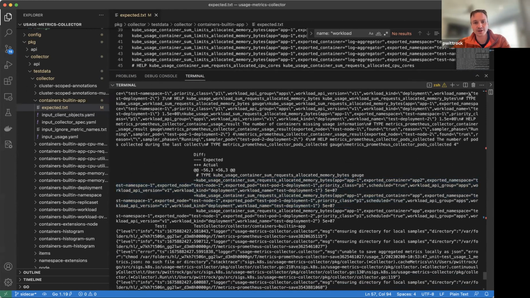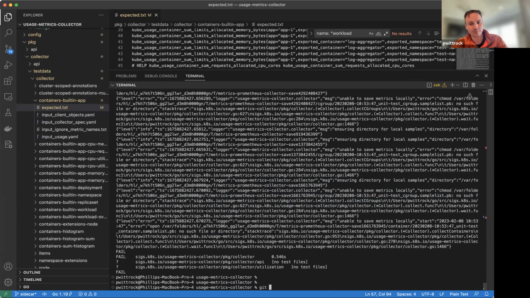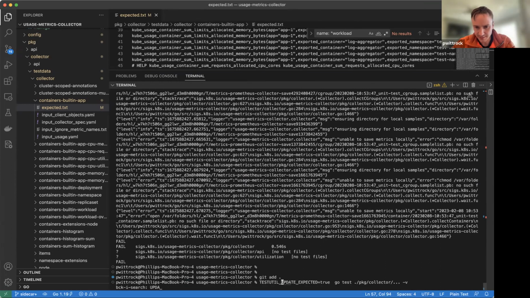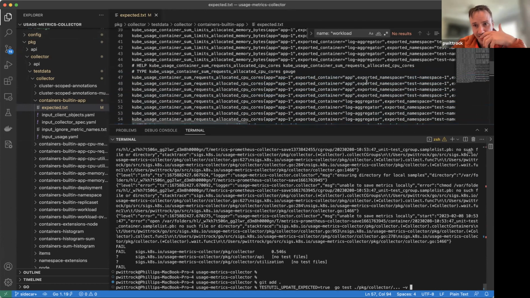is this the best thing in the world? It's not. Let me show you how we expect the workflow to really work. So I've added everything, right, so it thinks this is the way. And then let's say update. So pretend that the test case doesn't match anymore, right?